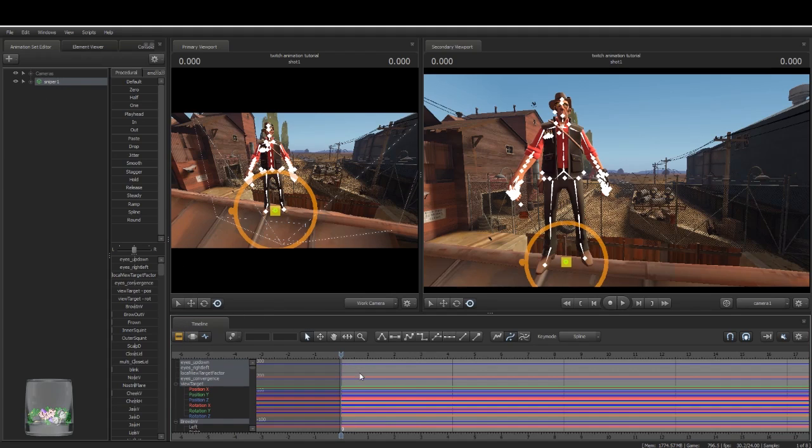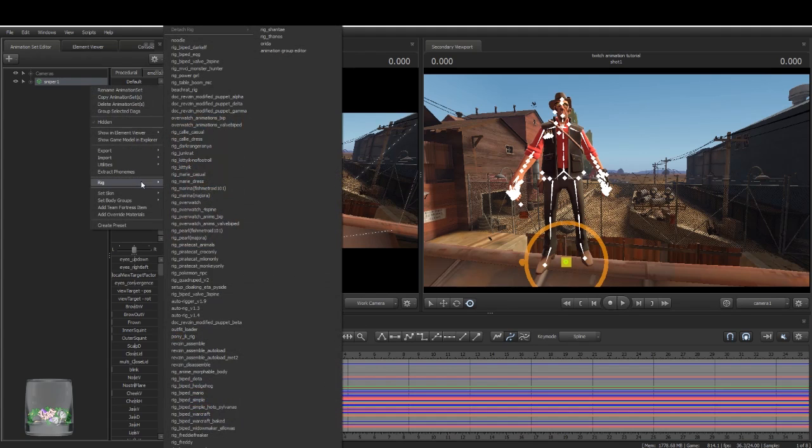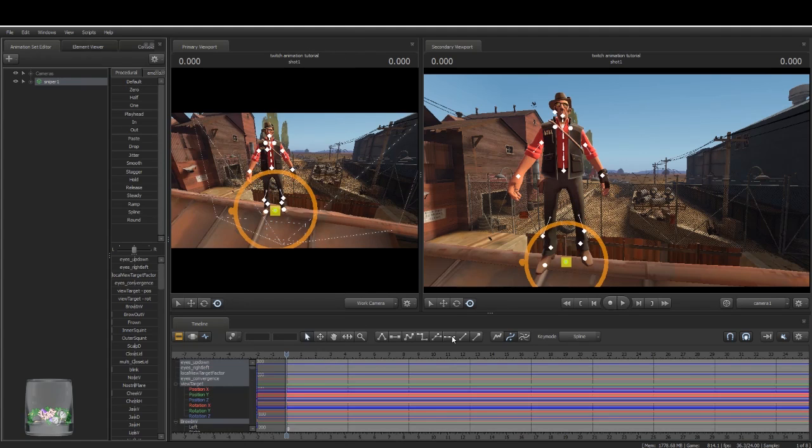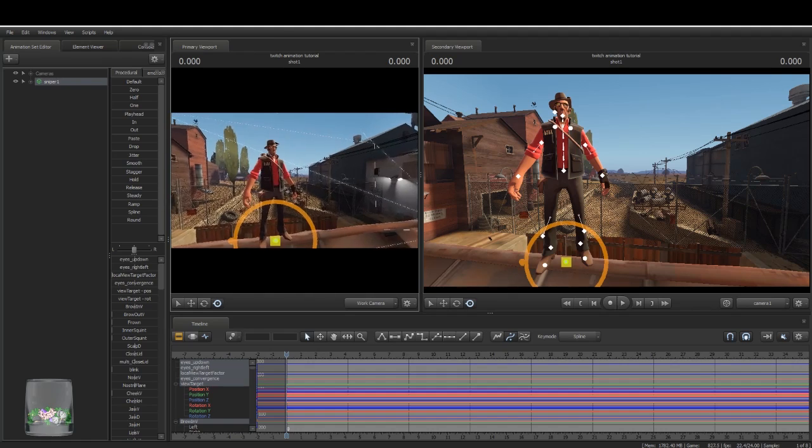To do that, we are going to go into the keyframe editor right here, or the graph editor, sorry. And it can look a little confusing and a little spooky at first, but it's a lot simpler than you think, and I'm going to walk you through all these things. First, let's apply a rig to our sniper. Rigs are the best to animate with, because for me, I want rigs on my models.